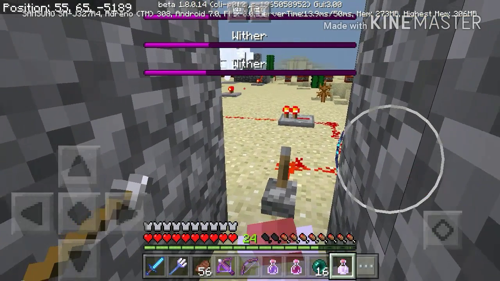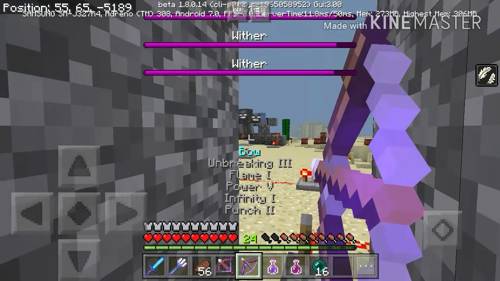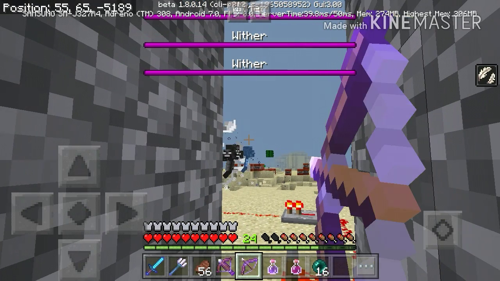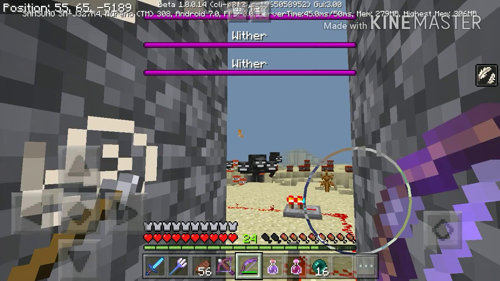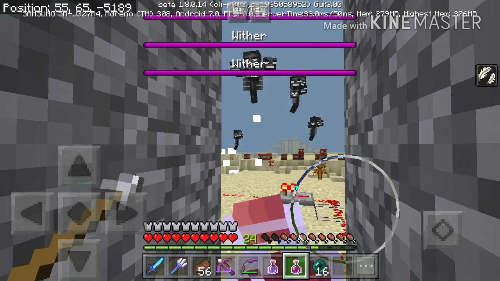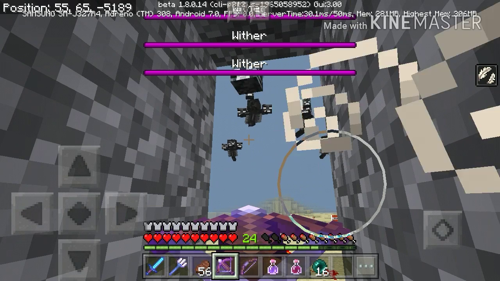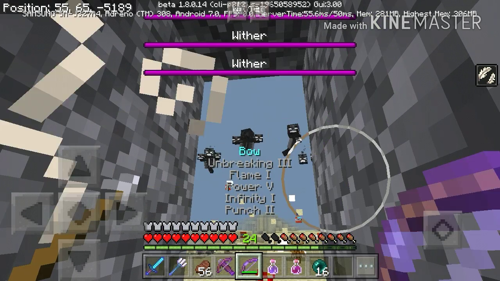Oh god, what have I gotten myself into? Oh god. I drank feather falling. What have I gotten myself into? This is so laggy. Strength. God. What have I gotten myself into? Oh god. Besides a laggy mess.